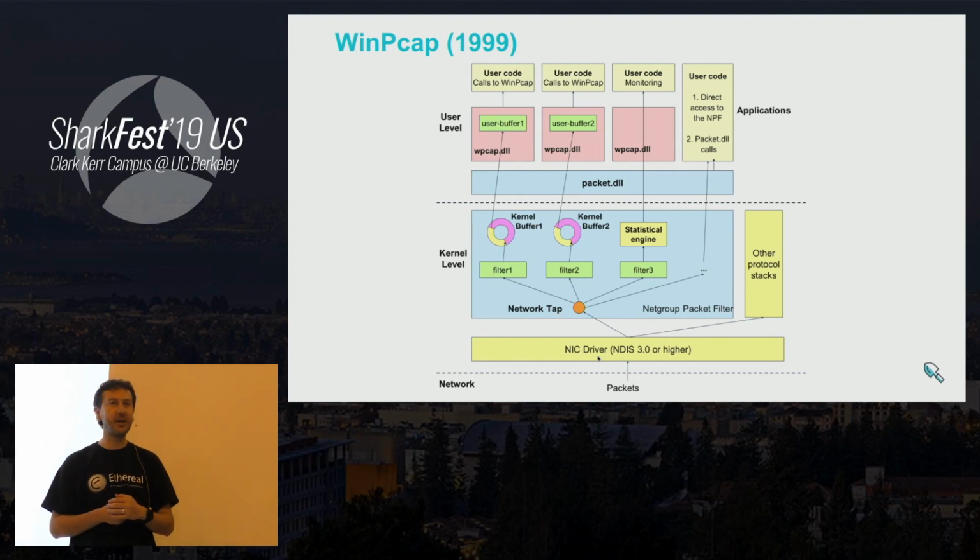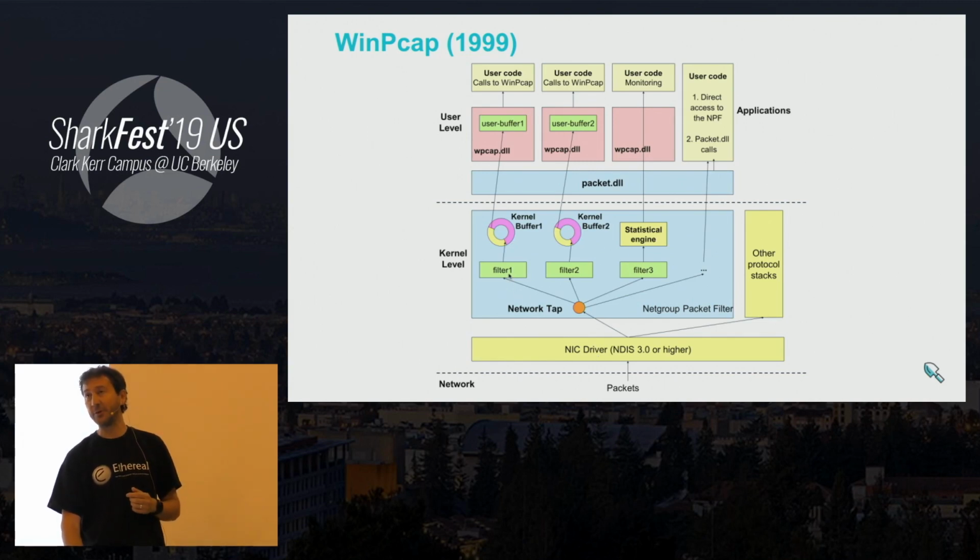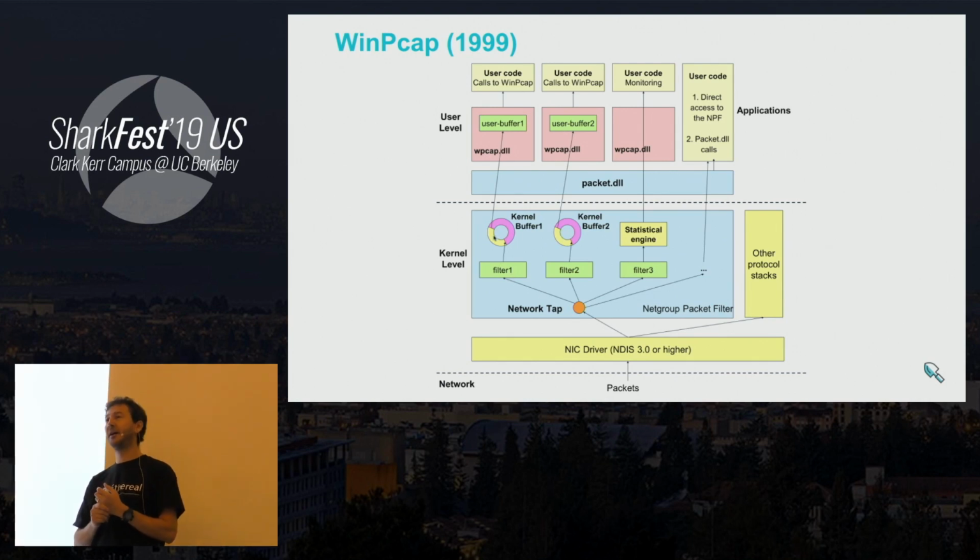So we actually decided to use a facility, a stack in the Windows kernel called NDIS, which stands for Network Driver Interface Specification, and just hook in at the level of being a protocol. So instead of being an alternative to the protocols, we were just another protocol sitting essentially near the TCP/IP stack. The filter is the same, and we made a point of supporting essentially the same filter virtual machine. We implemented a circular buffer instead of just a dual buffer, and we tried to play with the size of this buffer to give a bit more room for the packets to be captured.